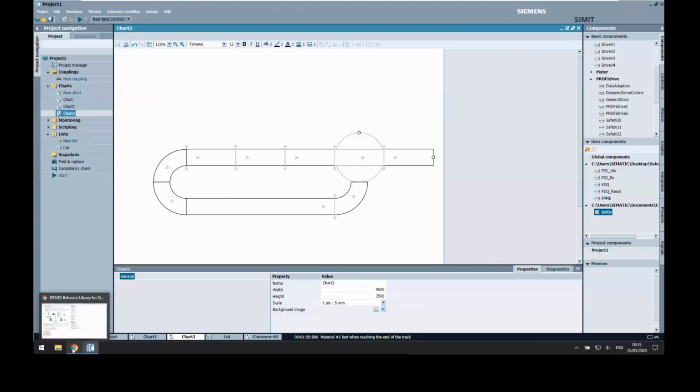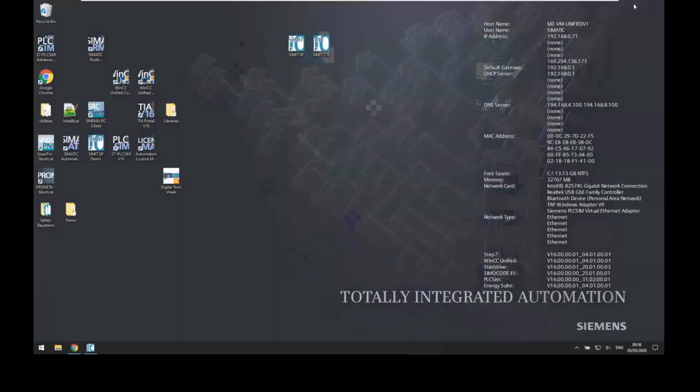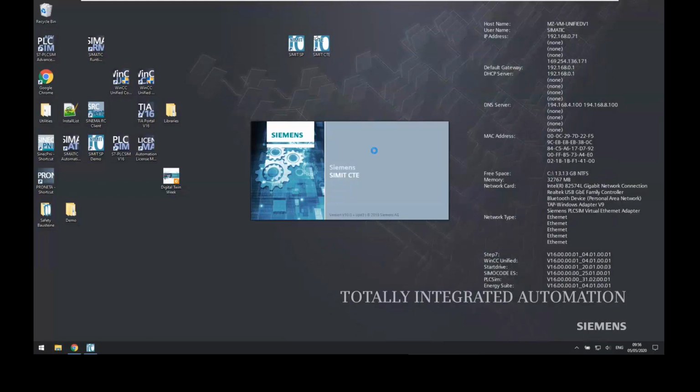Brilliant. Any further questions? Yep, hello, go ahead. Niall Mitchell, PSE. What was the name of the tool that you used for creating the graphic for the bottle? This was SIMIT CTE. So this was the component editor that I showed you when I first downloaded the library for the safety objects. So I used SIMIT CTE for something very, very basic with the bottle creation. So I created a component that does absolutely nothing. It just looks like an ugly bottle.